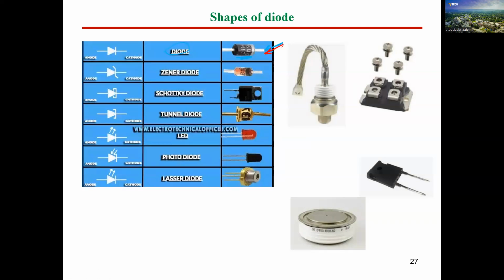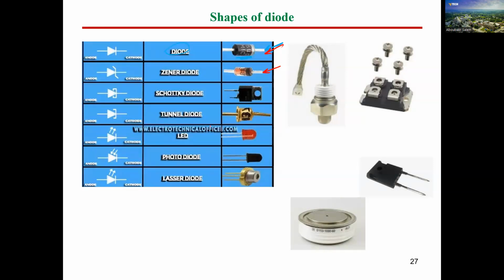One other diode, guys, is called the Zener diode. It has a different characteristic, and we will discuss it later on. What's the difference between a Zener diode and a regular diode? You will find that the Zener diode has a different color here, and this is the cathode. And here also, this is the cathode. So the silver part here is the cathode, and the other side is the anode. Okay. We may have discrete diodes. So this is a discrete diode, but this is one type of diode. It's called the Schottky diode. The Schottky diode is a fast diode, guys. What's the meaning of fast diode? We will discuss this later on. Okay.